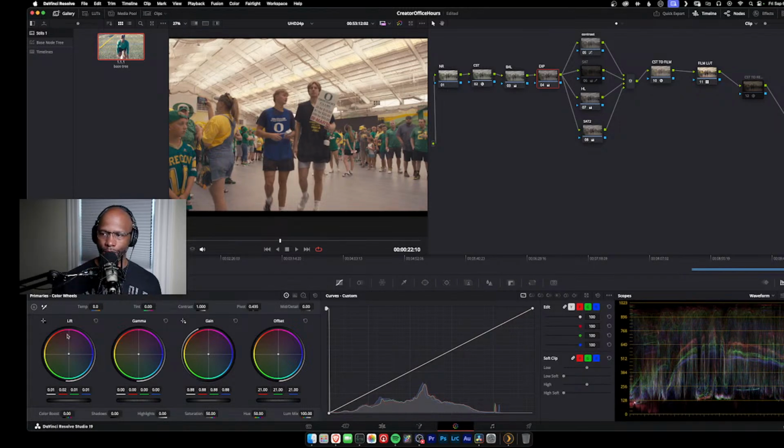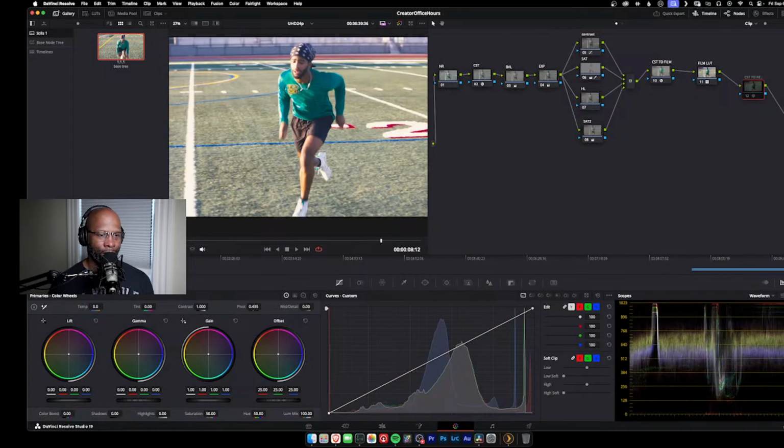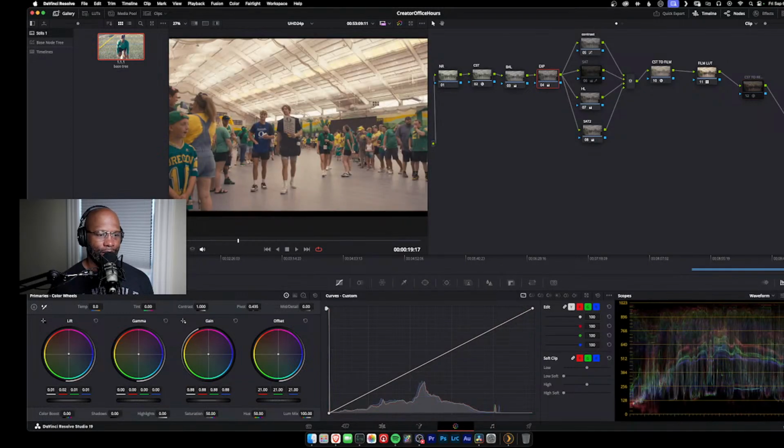There. So now we just color graded a whole piece of footage a lot faster than doing the first one. And it's because we had our node tree already built out. Okay. But this right here, if you want to pause and just sort of take note, this is what I think is an ideal node tree for people that are just getting started. If you have the paid version, noise reduction is going to be involved in the paid version. It's not in the free, but everything else is in the free. Start with a noise reduction node.